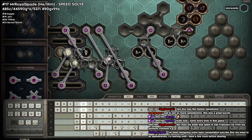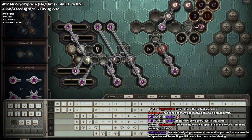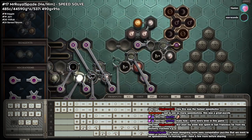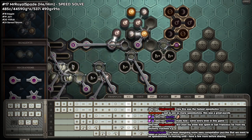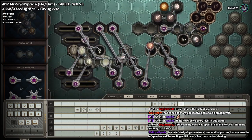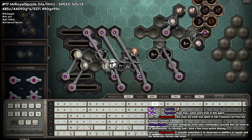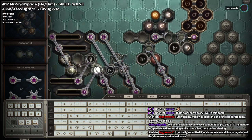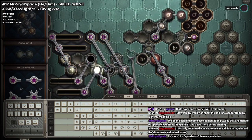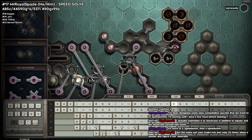And up next we have another speed solve, of the spades variety. Appreciate him doing the spade on even on his speed solves. Yes. This one has so many arms for a speed solve. Yeah, so there's multiple ways you can take it. Because the thing with a speed solve is that if you end up putting way too many instructions on one arm and having a long period, it's actually quite annoying because you have to alt-click all the way to the end of that tape to debug one thing. So faster isn't necessarily worse, even though this one has a lot of arms.